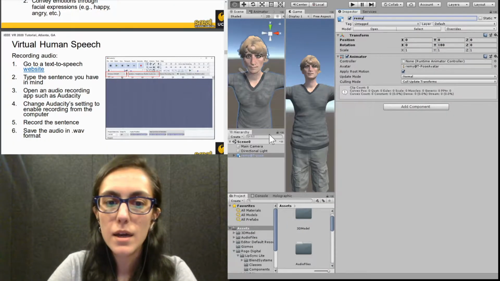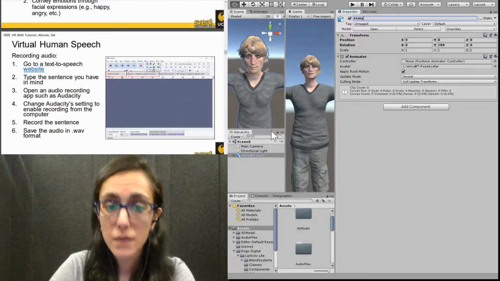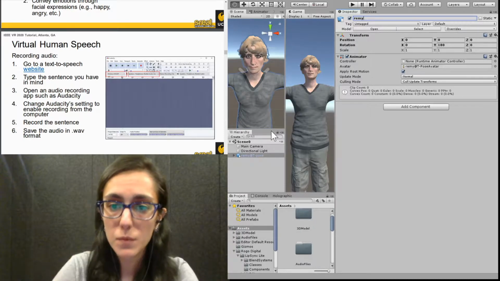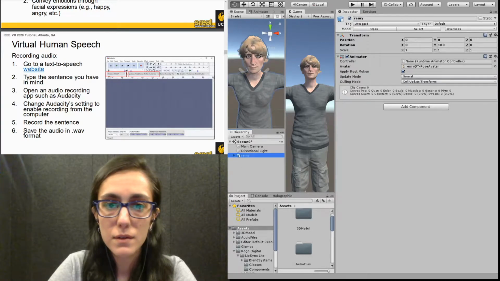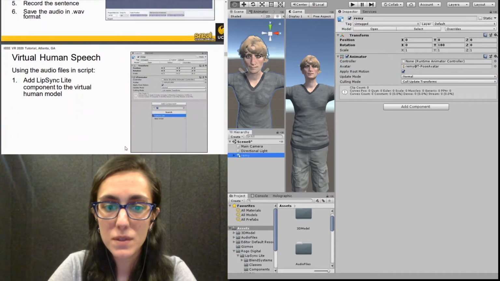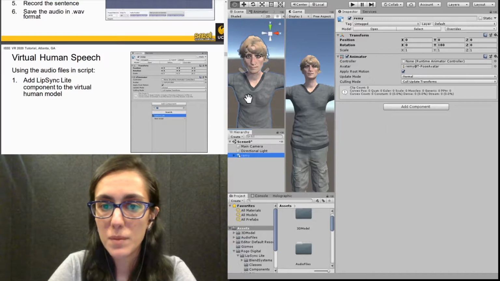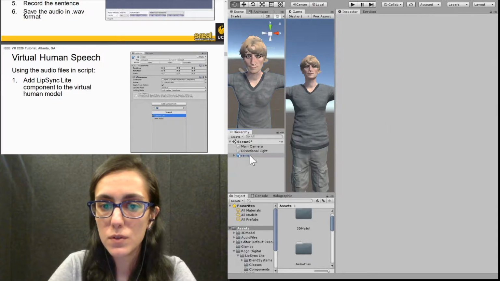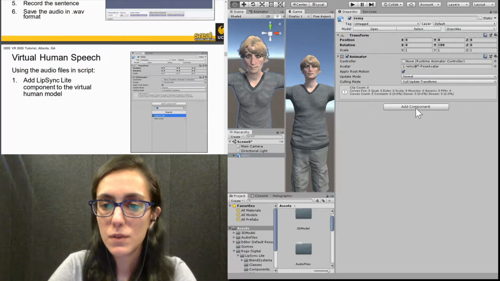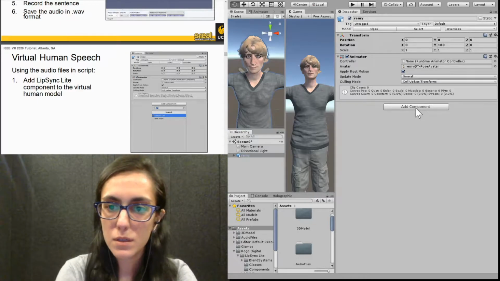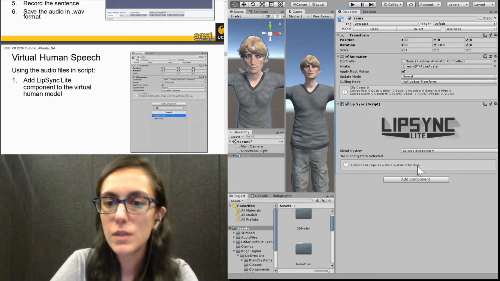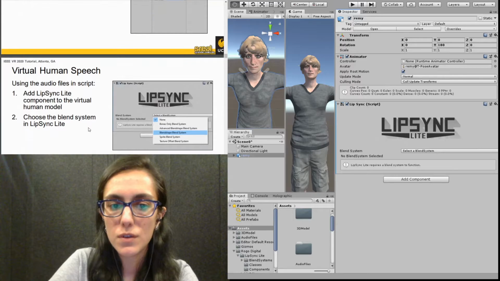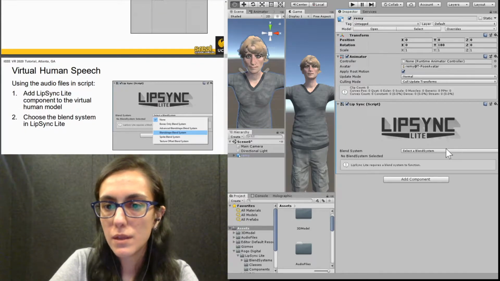And then since we want to use the Lip Sync Lite to control Remy's lip movements, what we need to do is first of all add the Lip Sync Lite script component to the Remy model. So in the inspector view, if you type in lip sync, Lip Sync Lite will appear, and then we need to make a few changes to this script and link a few things over here.